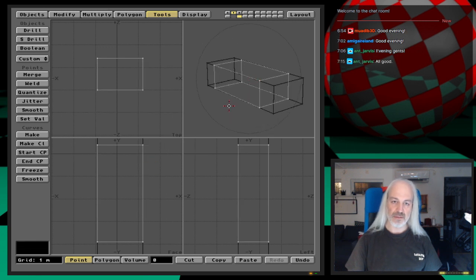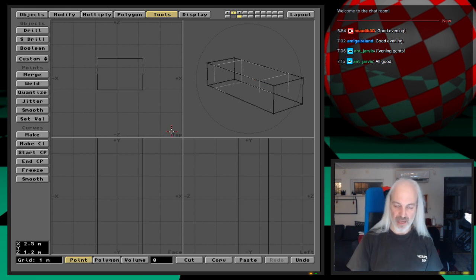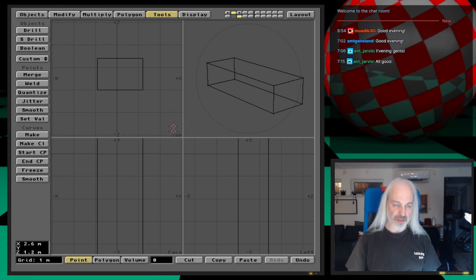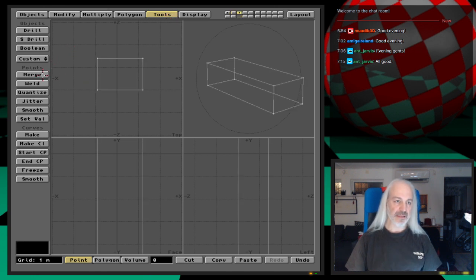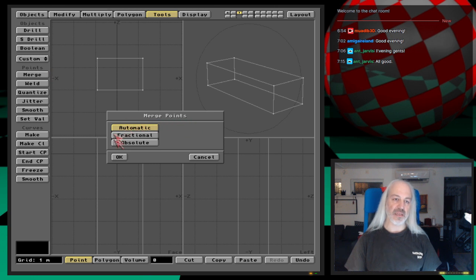Great, all good. Again, I did an intersect. I again have 2 points, and then I eliminate them. Okay, so that's about it. Now the merge points tool can be found as well here. Tools, merge points, and you can do some interesting things with it.